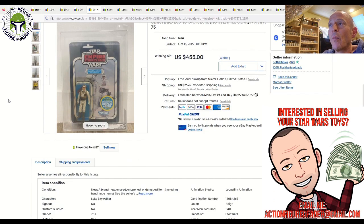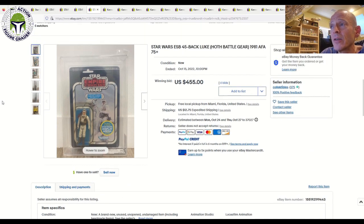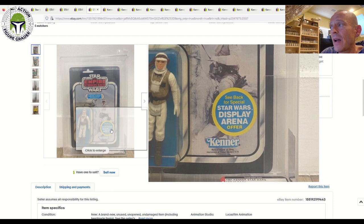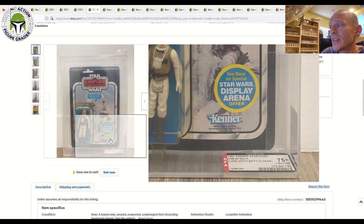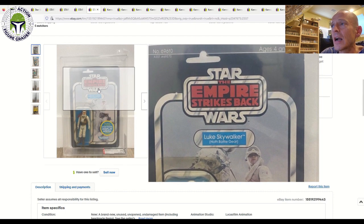Next up is one I do have at AFA right now, and that is the debut card for Luke Skywalker in his Hoth battle gear. And that one is the 45 back as well. This one was graded 75 plus, yellowed. 75, 85, 85 were the sub scores, but just very slightly yellowed. But this is a very desirable item.